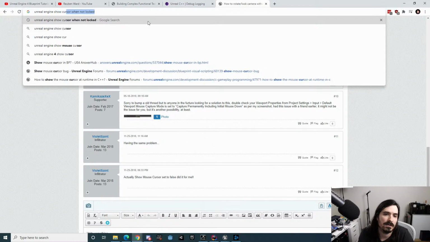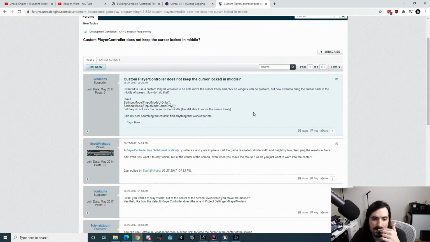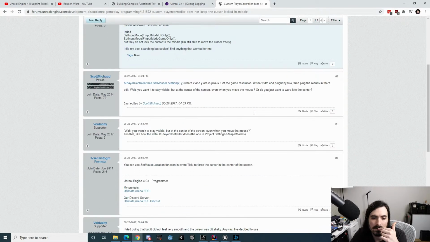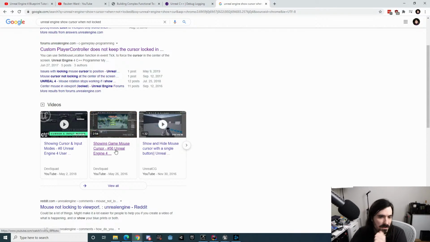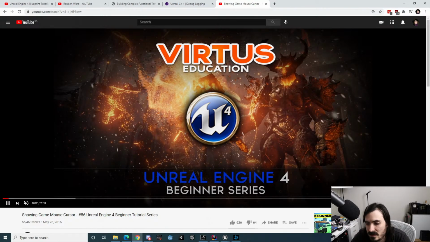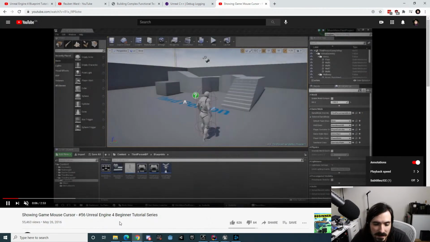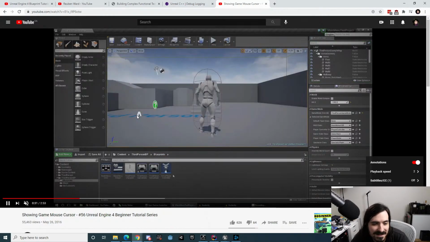Unreal Engine show cursor when not locked. Set up input mode, F input mode. Game show mouse cursor. I don't want that though, because I think they're like, oh, hey, set up this and whatnot, and it's going to be amazing. And I'm just like, but what if I don't want to do that? Main character.